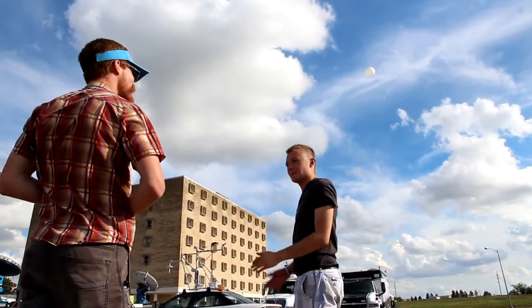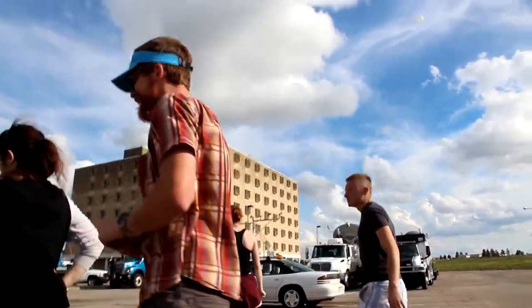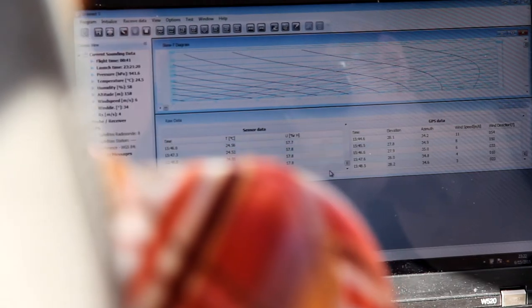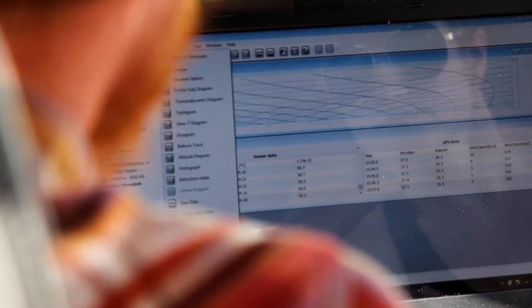So it should start recording automatically, but I'm paranoid so let's go check. We started moving up and it said, hey, this might be important, I'm gonna start recording data. What we start automatically is the raw data and the Skew-T, but there are a whole bunch of other options available to us to view data with. 10 more minutes. Okay, 10 minutes of it. We'll just shoot off another one.